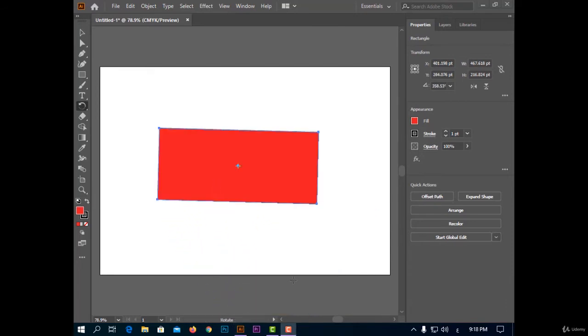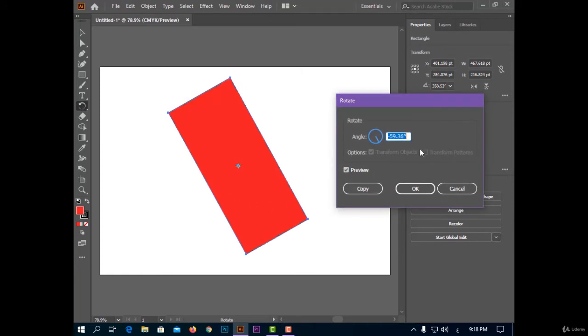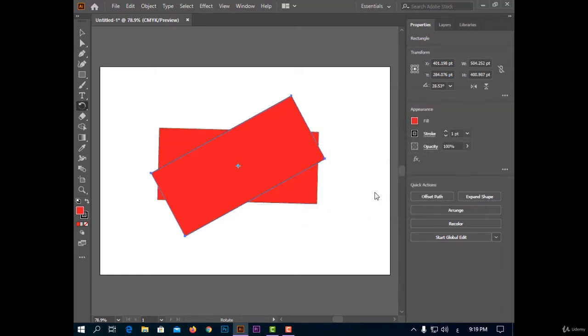The second way is by writing the degree of rotation yourself. I will double click on the rotate tool and write the degree, like 30, and now I have two options: OK to rotate the shape, or Copy to make a new shape at the new angle. I will click on Copy.